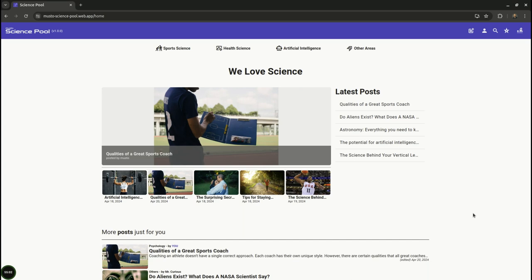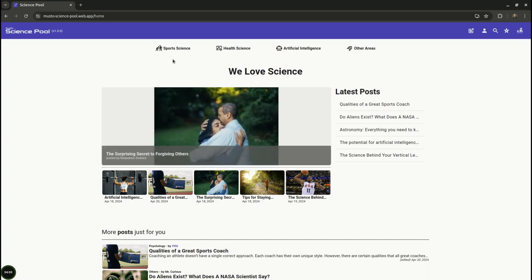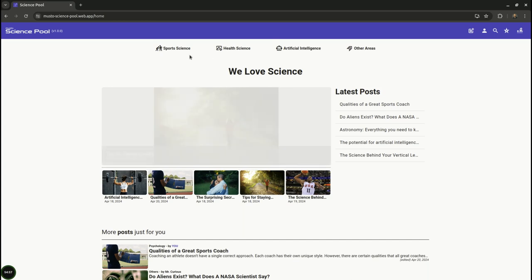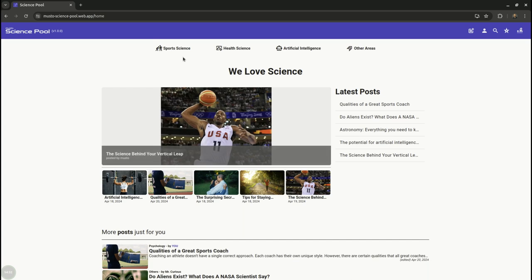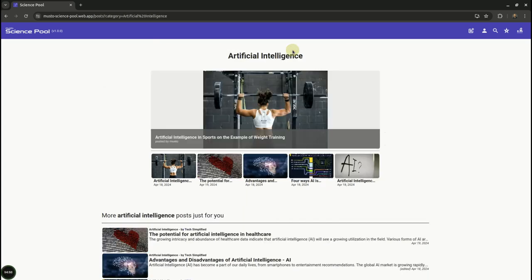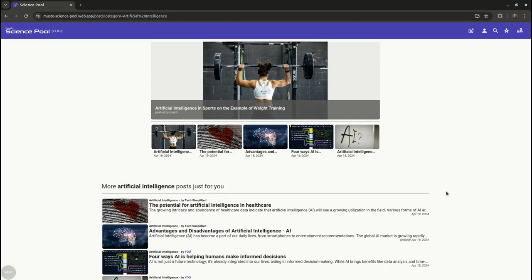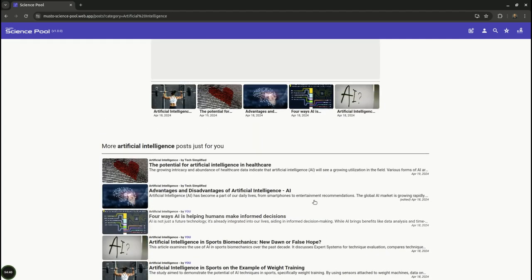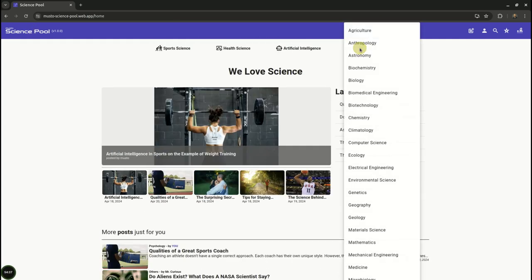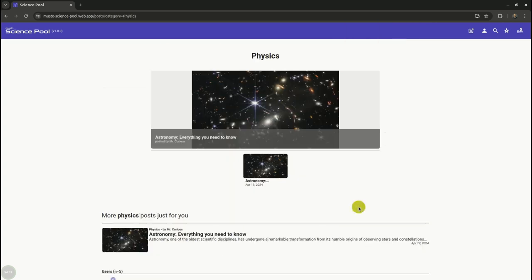As you already noticed, we have some shortcuts on the top to help you jump to the page or relevant posts that you like. For example, if I click on artificial intelligence, it jumps to the page that shows only artificial intelligence related posts, like the top 5. We only have 5 posts now. Also here I can click on other categories. For example, physics, I think we have some posts. Let's click on physics, so it shows me 1 post.